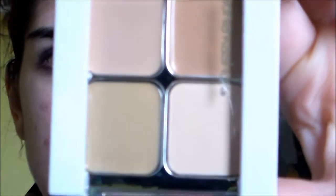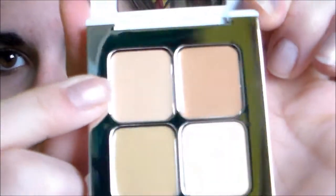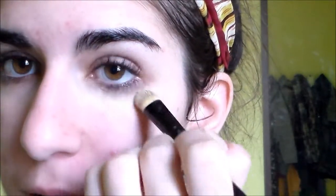Next, I'm going to apply an actual concealer, and I'm using the Sonia Kashuk Hidden Agenda Concealer Palette. This is my new one because I just can't get the old one out anymore. It's impossible. So I'm using this brand new one, and I'm using the top shade, the lighter one. You want to pick a concealer shade that's a bit lighter than your skin tone, and then I'm just using the side of my concealer brush to pick this up and pat it down along that diagonal line. And then blending it again with my ring finger.